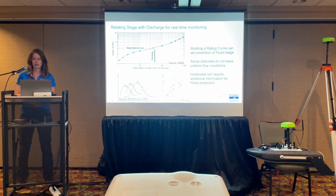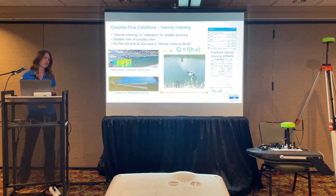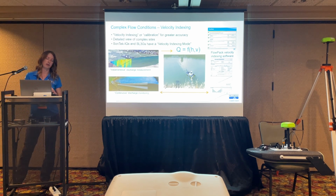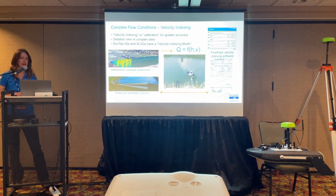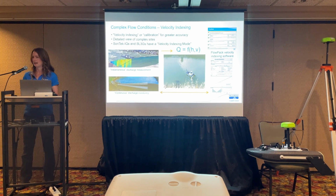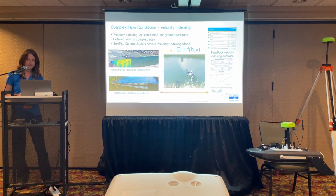So that's when building in another instrument, like one of our fixed systems for velocity measurement, becomes an option for you. When you don't have a good relationship between stage and discharge, and you need to actually build in a velocity relationship between your stage and discharge. That's when we can get a little complicated. We bring in one of these instantaneous ADCPs, and then we pair it with one of our continuous monitoring instruments. And I'm showing here the SL in the bottom left. And then in that center image, we've actually got an SL deployed, and somebody's out there collecting a discharge measurement to help build that rating curve.